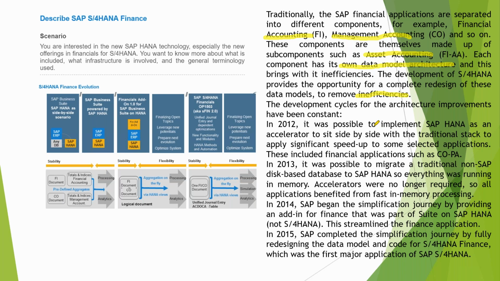That's why, if you see in the new universal ACDOCA table, it contains a separate, new field called document status. When you go to document status, you can filter it. I can filter with cleared items, I can filter with open items, I can filter with FI items, I can filter with any type of transactions, right?